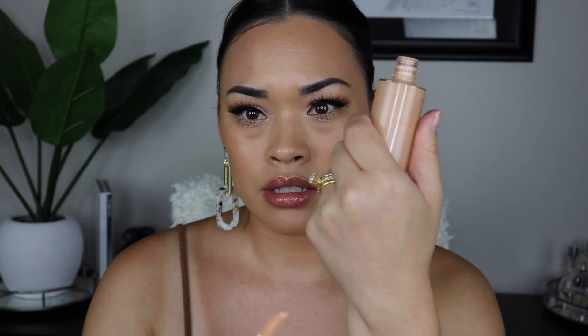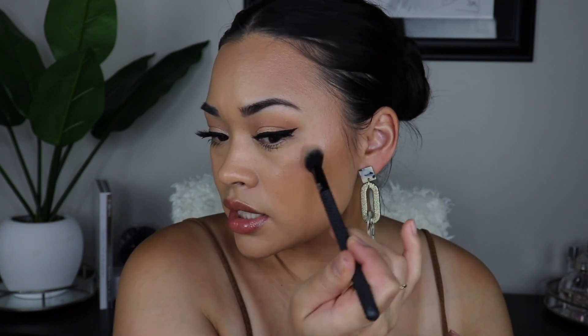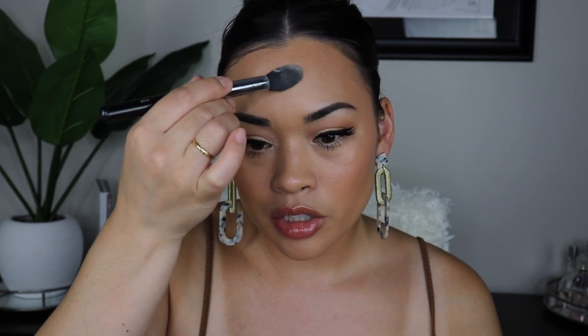During the summertime I do set my face a little bit more, but not too much. I'm going to go back in with my Charlotte Tilbury Flawless Filter — I'm going to grab a brush and add a little bit more. I am glowing right now; I don't need to glow anymore, but I want to. I'll just tap a little onto my hand and add some up on my cheekbones. I'm then going back in with my Laura Mercier Translucent Setting Powder to set the middle of my forehead, because that's where I tend to get the most dewy throughout the day. I'm barely putting any powder on.